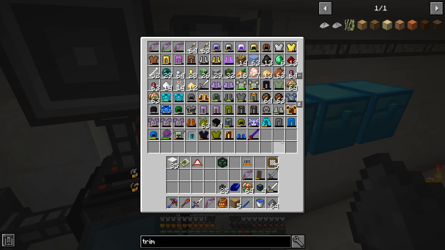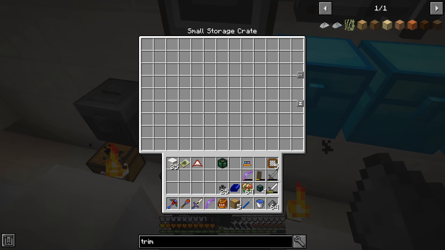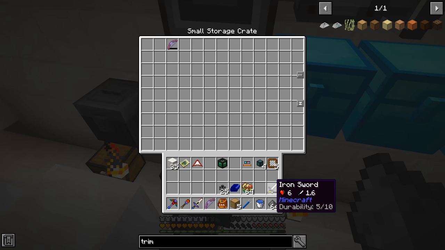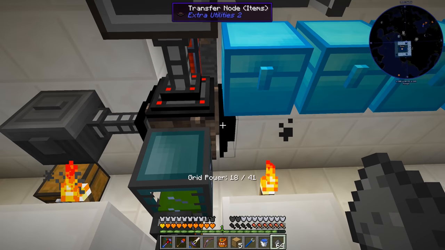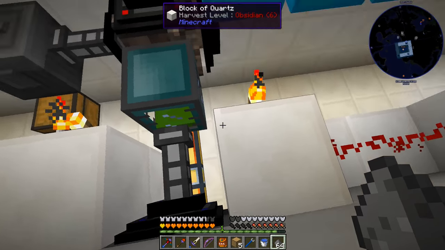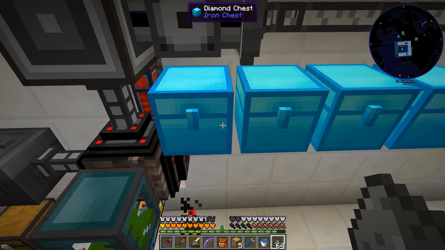So the rest of this stuff, we could probably... How do I want to do this? Let's take this stuff. Not that. Actually, where would that go? Would that go into these chests? Yeah, it would. Interesting. Okay. Yeah, so we want to get these chests all hooked up.